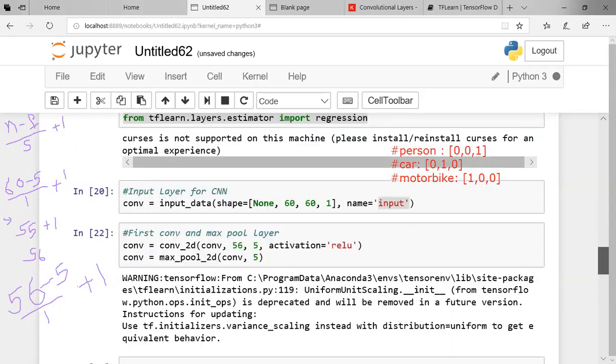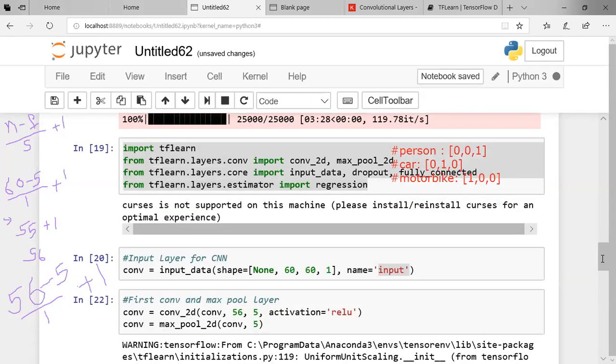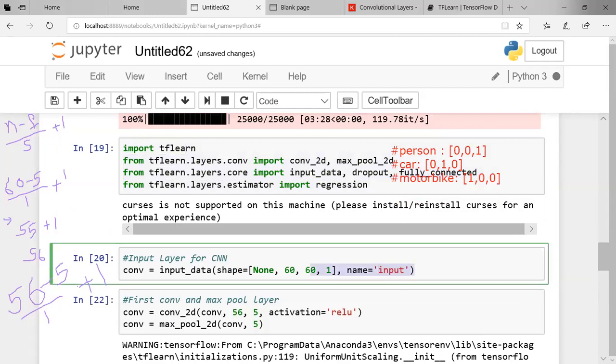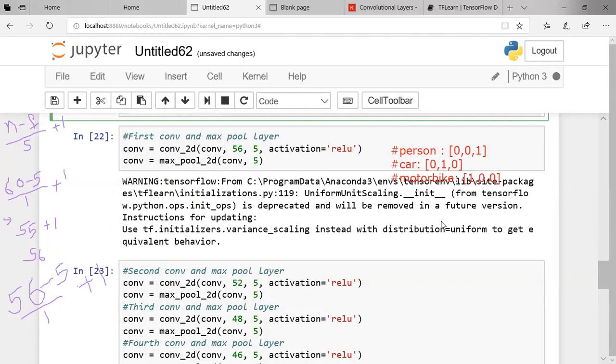I will tell you, because this is the conventional way. This is something that will not change. Anyone who codes in the world will have to write this thing only. If anyone is using tflearn, they have to write this only. They can't directly define anything else if they are using tflearn, right? So this you have to cut and paste only, because here we can't make any change. The first layer, second layer, third layer, right?